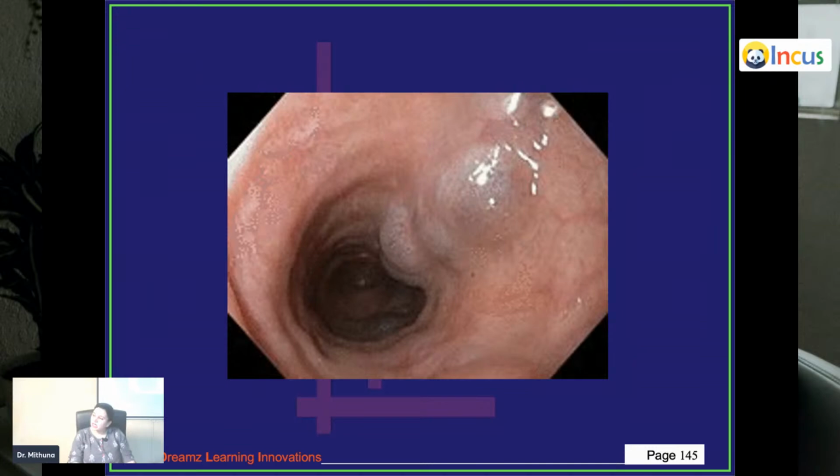Can you see here dilated veins, bluish dilated veins? These are the esophageal varices which can bleed if the patient has excessive straining or any kind of vomiting, which can rupture these veins, or excessive hypertension in the portal system can also rupture these veins, and that person can have uncontrolled bleeding.